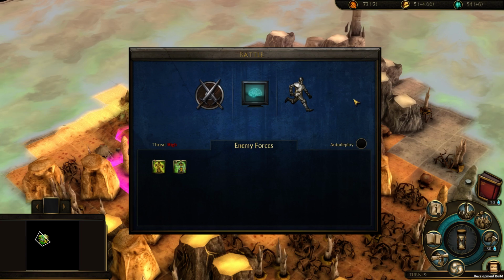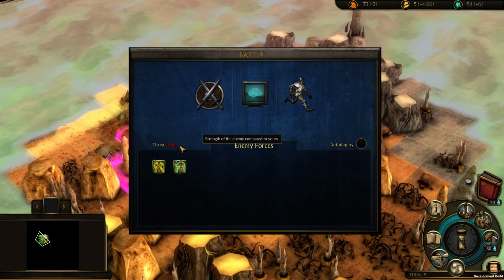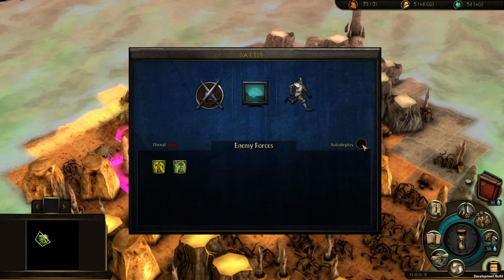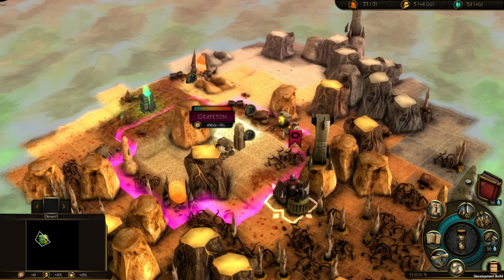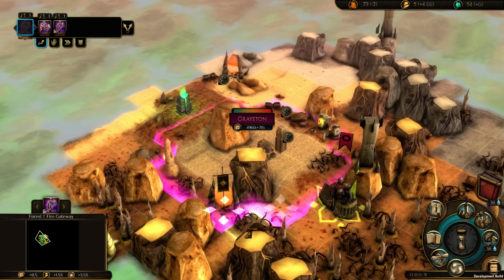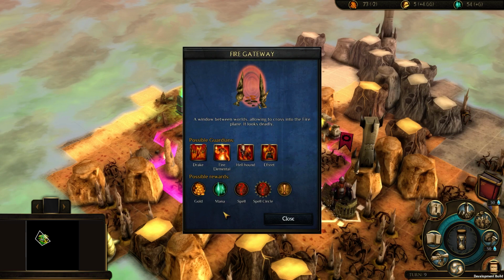That's tactical battle. Threat is high. High threat is probably not good. So I think I'm gonna retreat. It might be a little bit too tough for me to handle at the moment. Let's move over to the fire gateway.